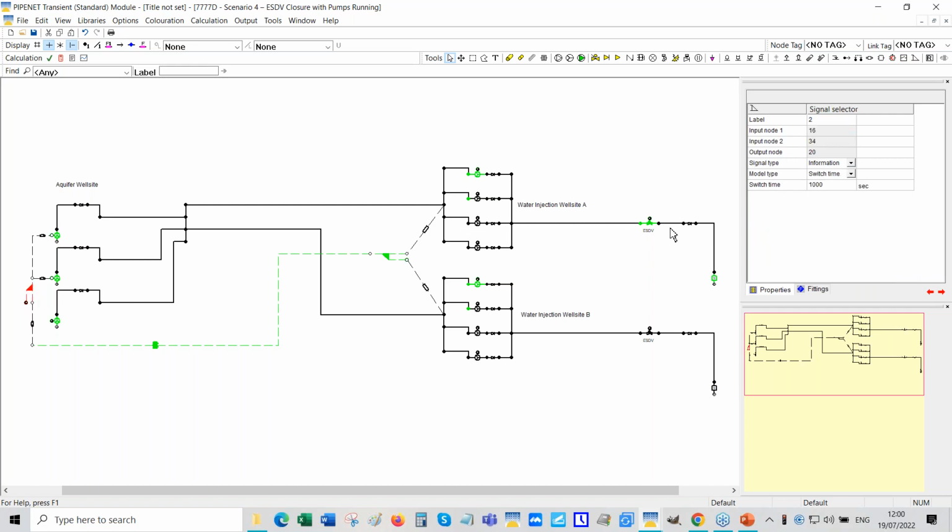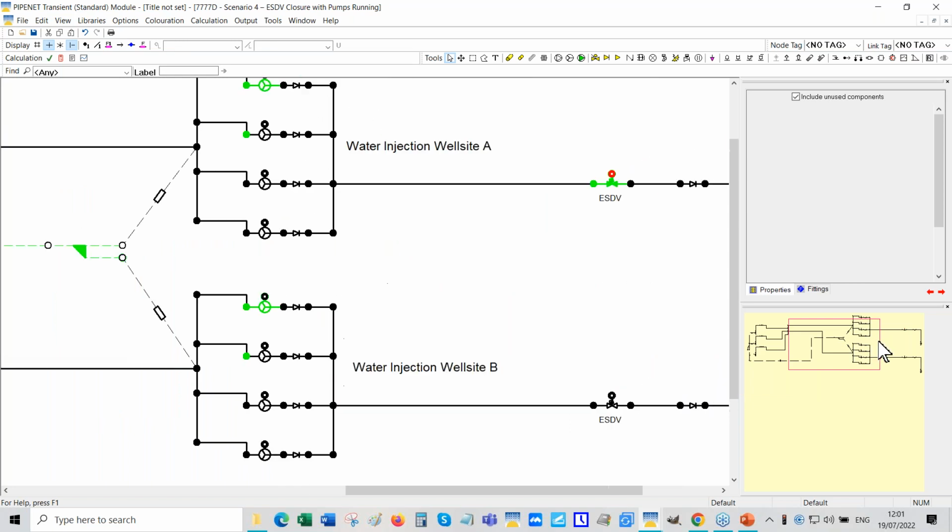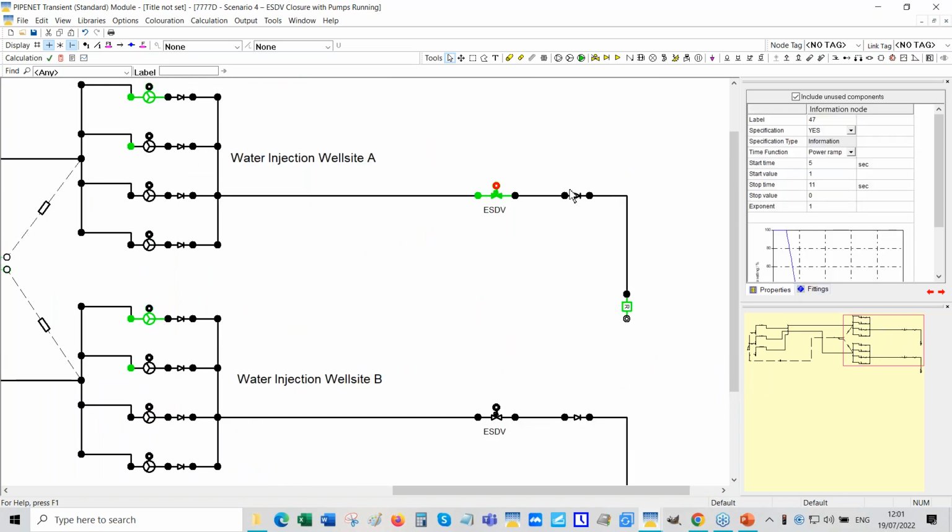See, that's a switch. More importantly, it's modeling the emergency shutdown valve here. And both of them, I believe, are closing. Yeah. See, what we want to see here is not simply what's going on in the system. What's most interesting in this simulation is what's happening at the injection point.